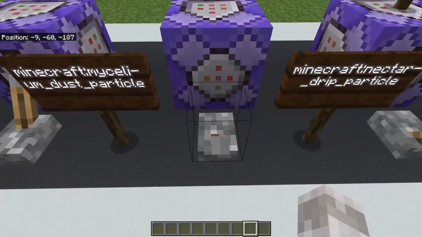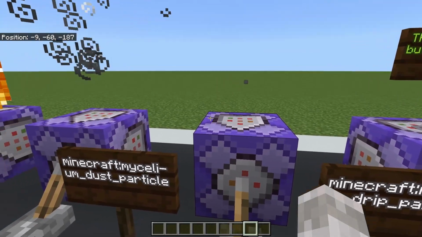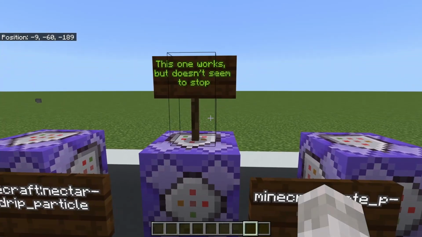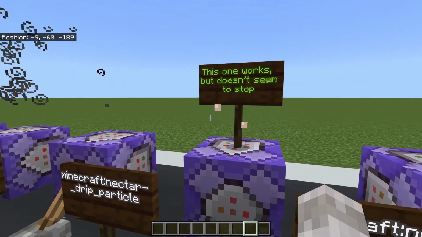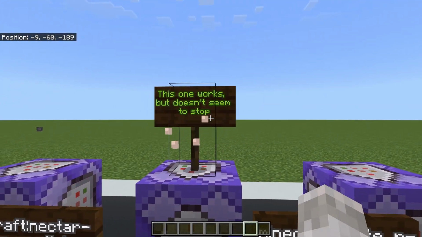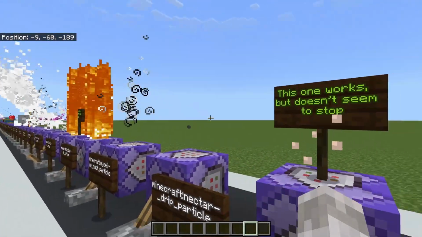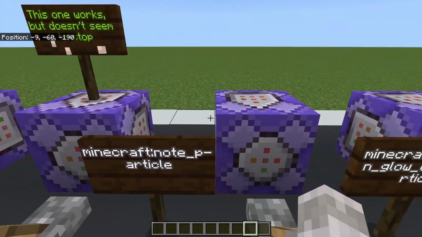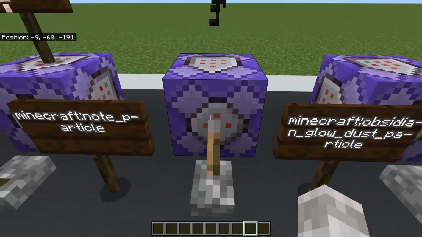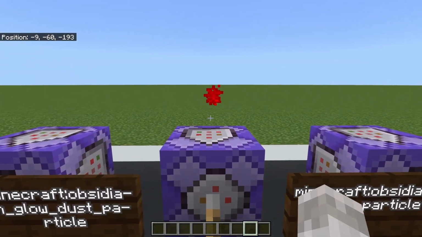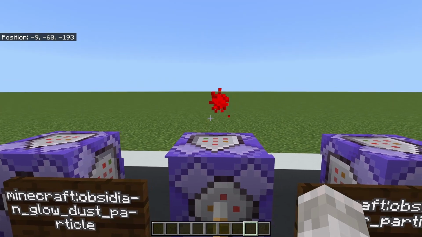But hopefully you do really appreciate this, and hopefully it is easy enough for you to follow and use, and you'll be able to have some cool particle commands in your Minecraft worlds. Particles are really sick. Some of them are a lot smaller, some of them are a lot larger, some of them are different, and some of them are more useful than others. But they are all really cool. I'm sure people can come up with some really creative uses for these particle commands. Obviously, the uses will depend on each of the different particles.